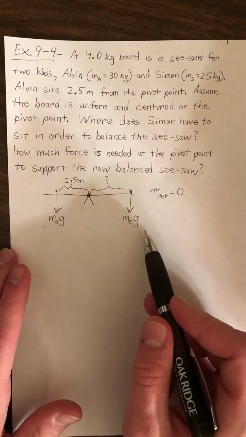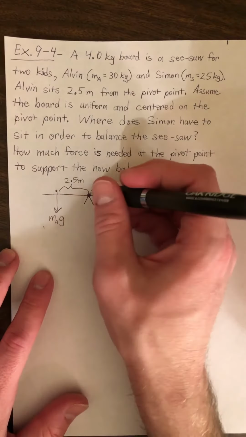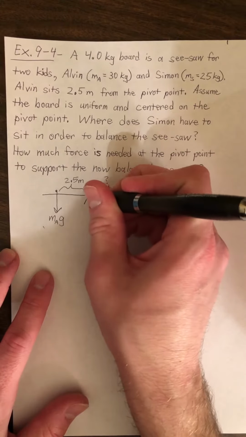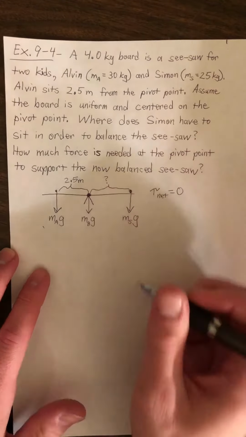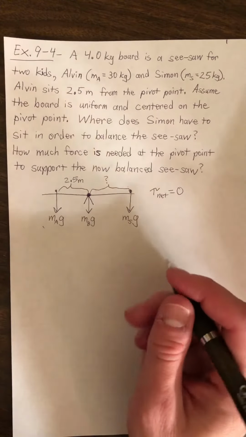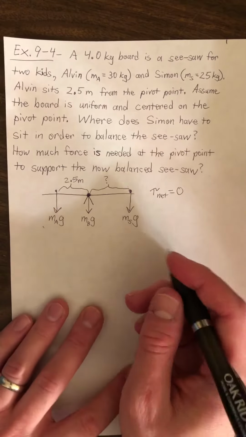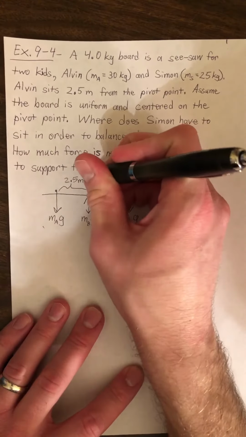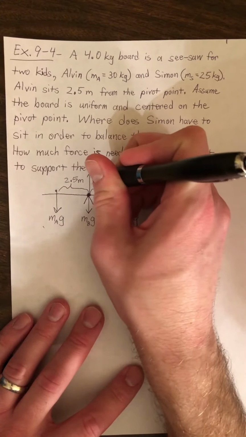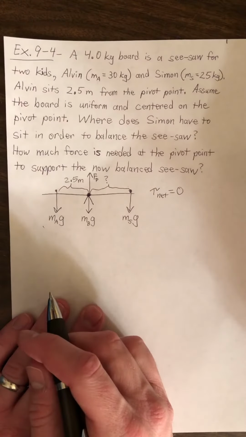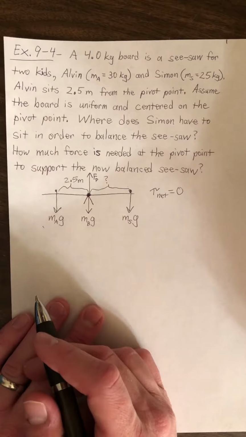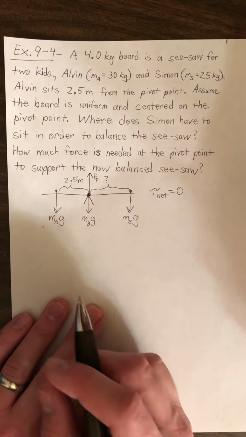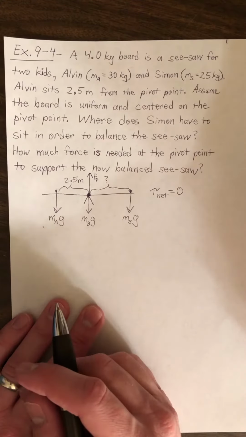Those are the only two things causing torque, because the other force, the one of the board, would be downward here in the middle. So mass of the board times g. But that's acting at the pivot point, so its radius is 0. It does not provide any torque. And then the upward force from the pivot itself, we'll call that F_P, is also acting there. So that won't impact the net torque part of this either, because it's also acting at the pivot point, which would have a radius of 0.